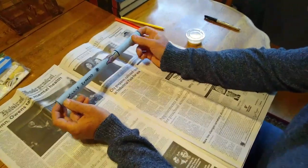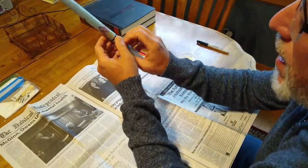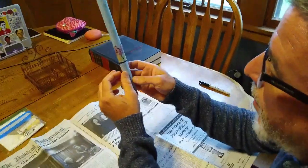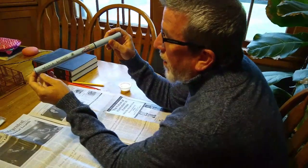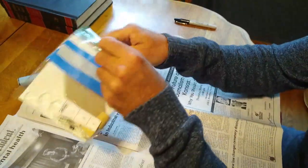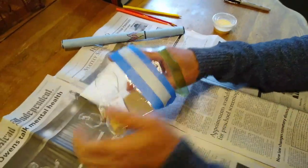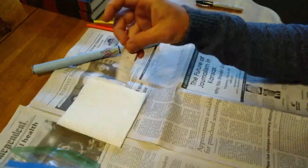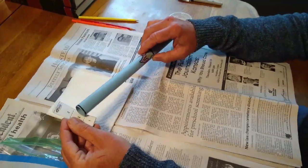You will have a rocket tube, and I want you to decorate your rocket tube. You can see I've named mine the Willis Express, and I put some flames around the outside. Now, this is one of the items you picked up on Tuesday morning on the drop-off. You will also have a bag, and inside your bag, you have several things. First of all, you have a napkin. This right here will be used to attach our string to our nose cone from the inside of the rocket.